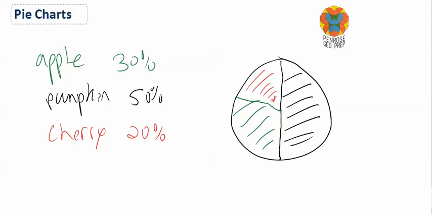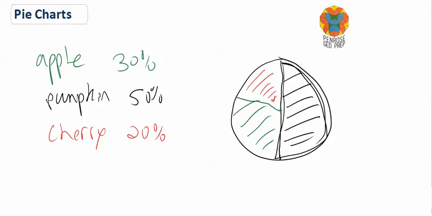So without knowing any numbers, we could look at this pie chart and see what was the most preferred flavor of pie. As we can see, since this chunk is the largest, we know that that chunk represents the most preferred flavor of pie without even knowing any of these specific numbers. So without specific numbers, we can say that the most preferred flavor of pie is pumpkin, the second most preferred flavor of pie is apple, and third is cherry.